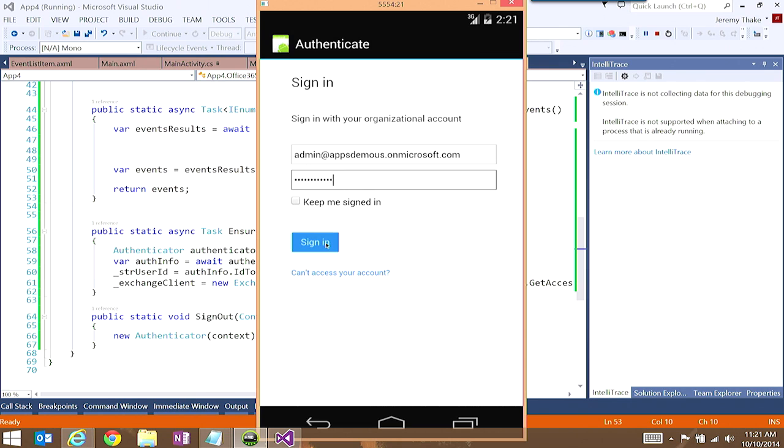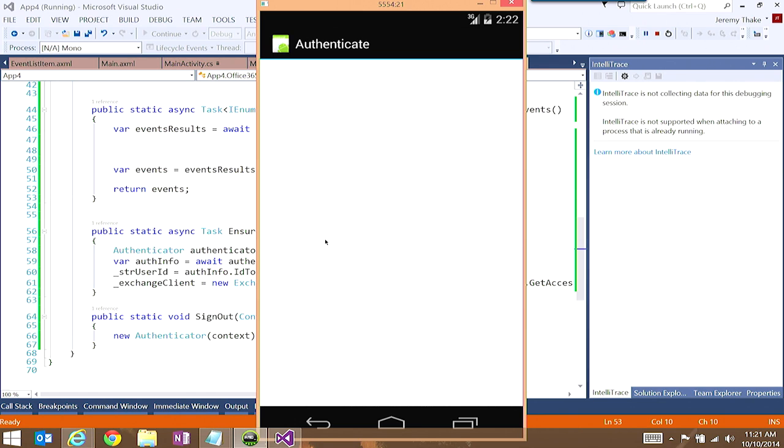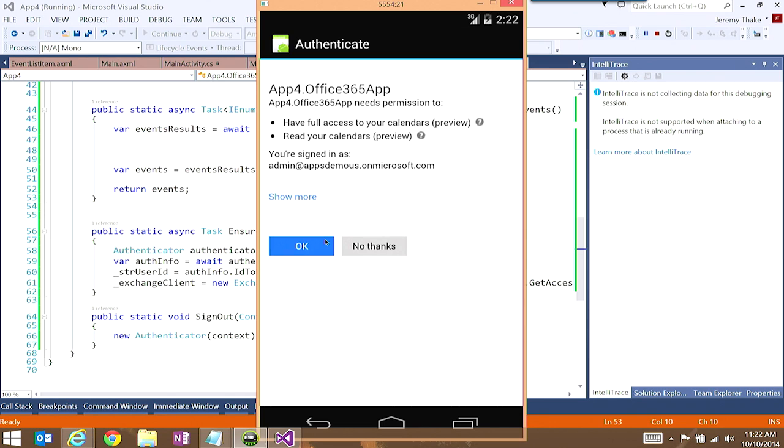So when I click sign in there, that's going to go back to the service and make sure that I've put the right credentials in, username and password, but it never stores that password, because what the service is going to do is return me back an OAuth token that I then use when I want to call back into each of these APIs that my apps ask for.